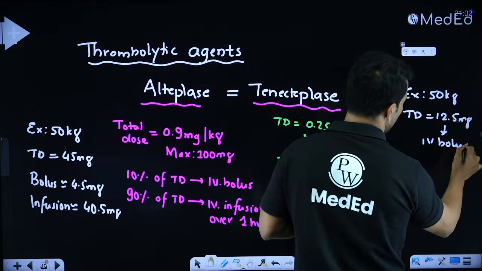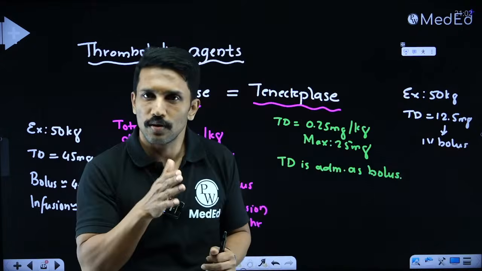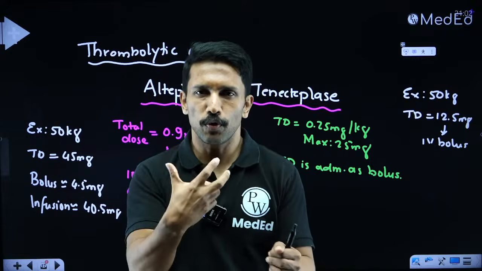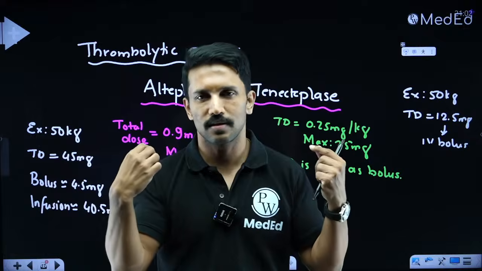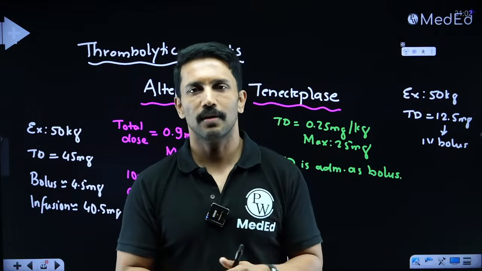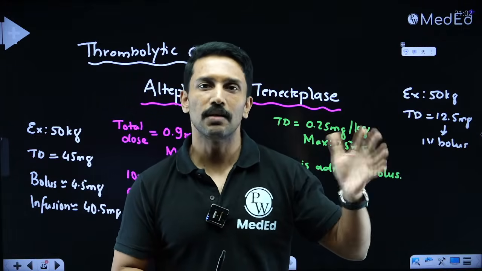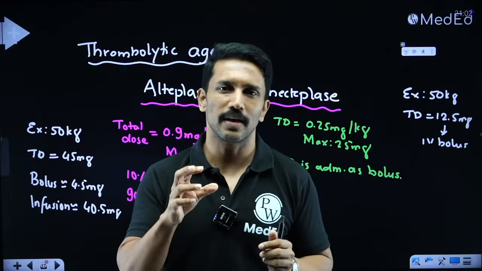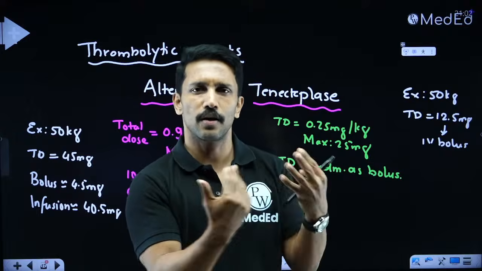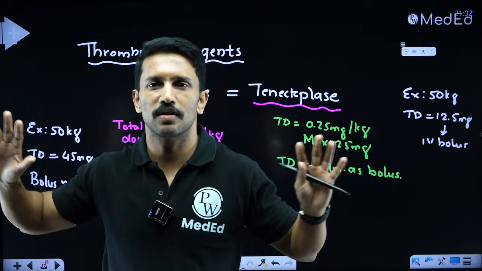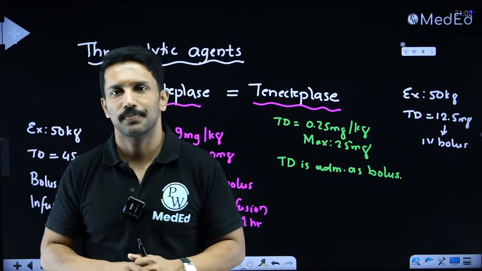There is no need for infusion. So I would control the BP in our case, give 12.5 milligrams of tenecteplase, one push, done. The thrombolytic agent is delivered to the patient. And after that, I will involve the EVT team. EVT is usually done by interventional radiologists or neurologists who are trained in it. So I will hand over the patient to them to do the EVT. The thrombolysis part is already taken care of.